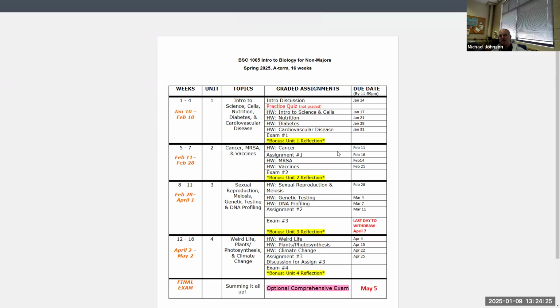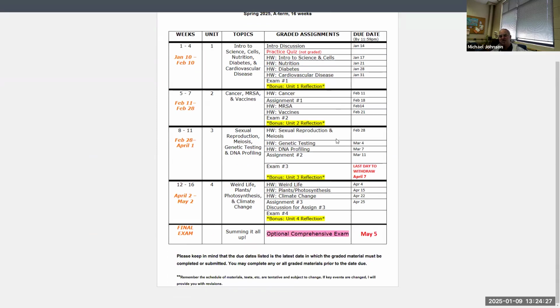And of course, this is the calendar, and it's rough. I think I've got it pretty much dialed in, but this tells you the dates of when everything is due. You'll notice that everything is due on Tuesday or Friday, just to let you know. And the only thing I didn't put in here is the exams, but I'll have those exam dates. Like exam one as an example, let's say the last homework is the 31st.